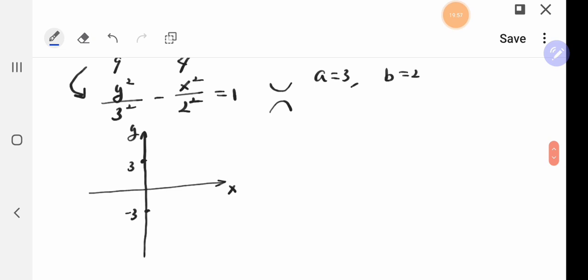Let's find the equation of the slope first. So this is A, right? A is 3, and B is this one, 2. Then the asymptote should be like this. This should be the asymptote. So same thing for the other one. So 3 down and 2 to the right. So the asymptote will be this line.